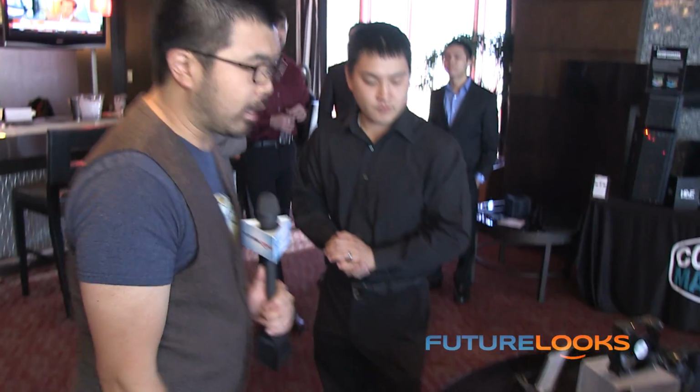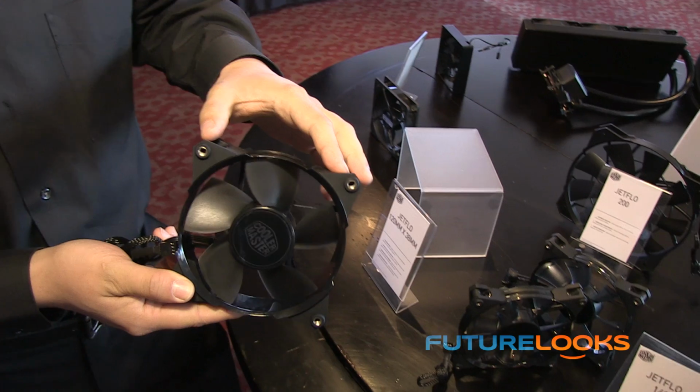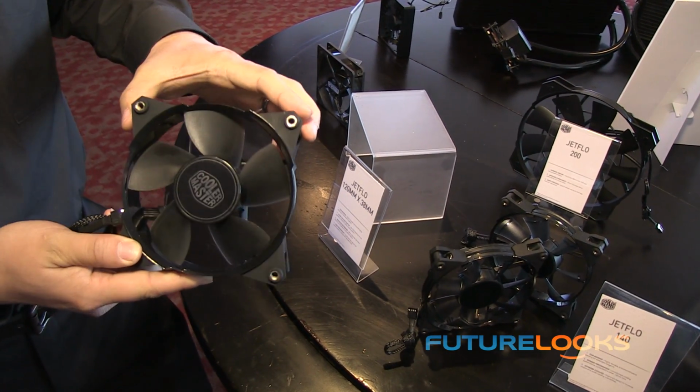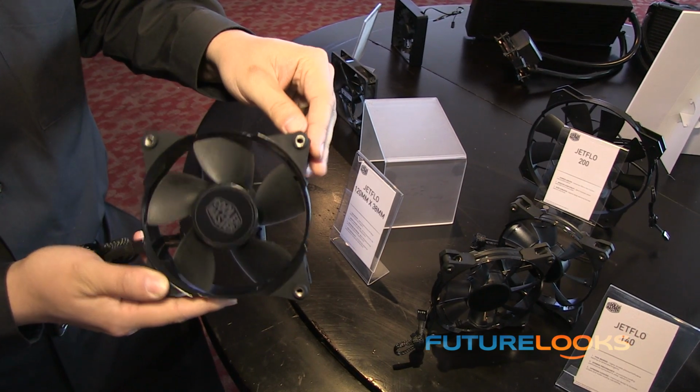Now, for all those fanboys out there, Jonathan has something pretty sweet on the fan side. What can you tell me about this guy right here? Well, we had a whole line of JetFlows last year, and people have found that the POM bearing, which is very reliable, and the rubberized corners, which are very, very effective on eliminating vibration.